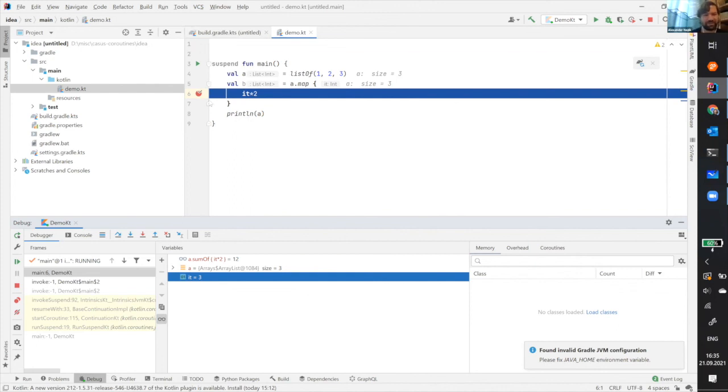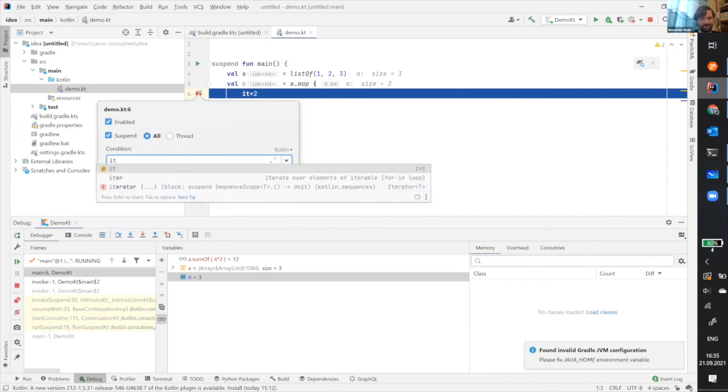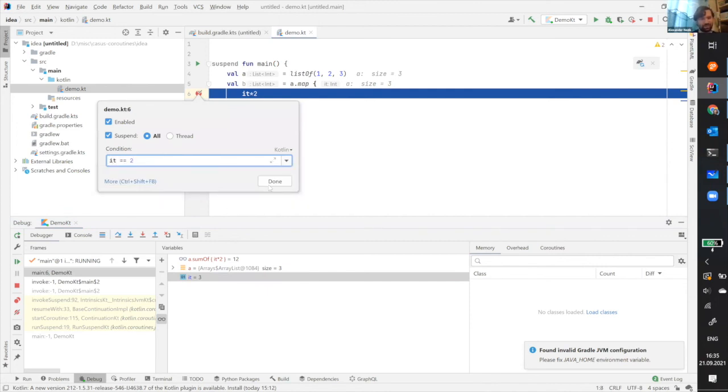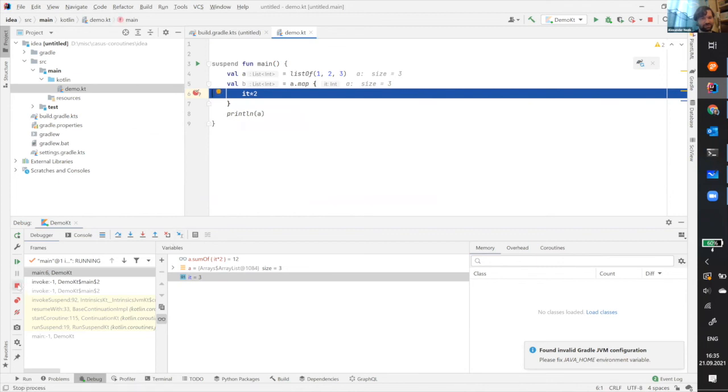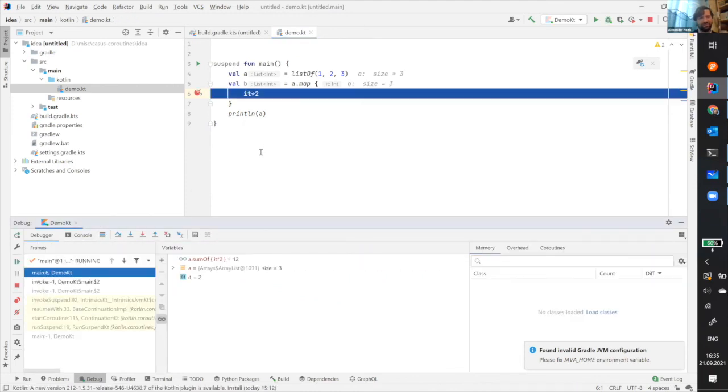If we are talking about IDEA, you can even make a conditional breakpoint like this, and it will hit only once. It is a thing I did not know until recently, but it's very convenient if you're searching for a very rare bug in the data, something like the 3 millionth element from the start. It's very convenient, you see.